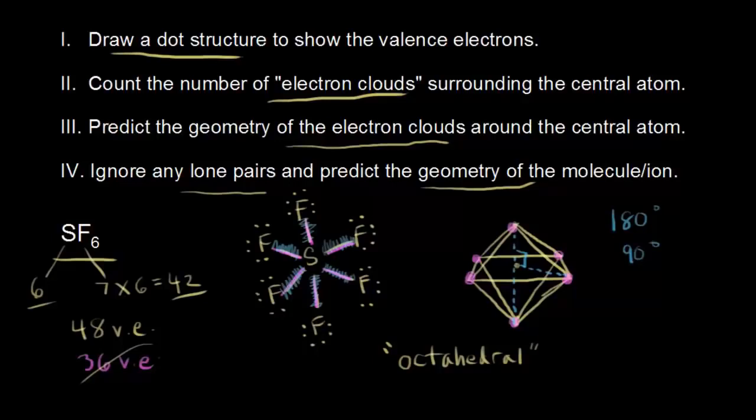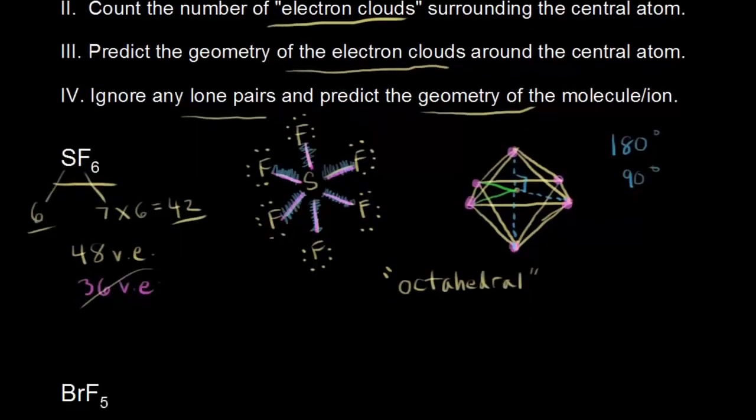Let me go ahead and change colors here, and we can look at another bond angle. So this bond angle, right, that would also be 90 degrees. All right, so for an octahedral, all 6 positions, with 6 fluorines occupying the 6 positions, are equivalent. They are identical, which means no axial or equatorial groups in an octahedral arrangement. And that makes our life much easier, because in the videos on 5 electron clouds, we had to think about the axial and equatorial groups.